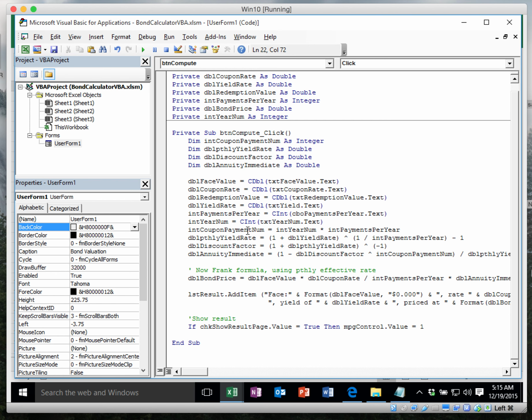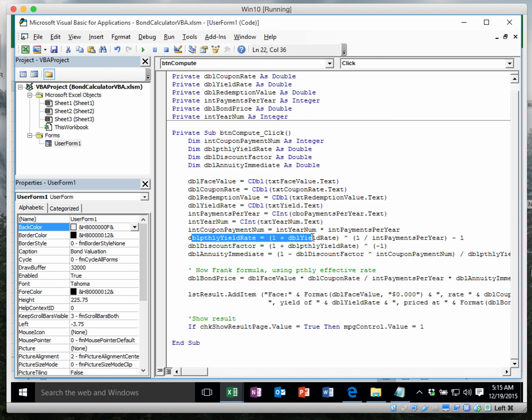Firstly, we can calculate the total number of payments using the payments per year multiplied by the number of years.